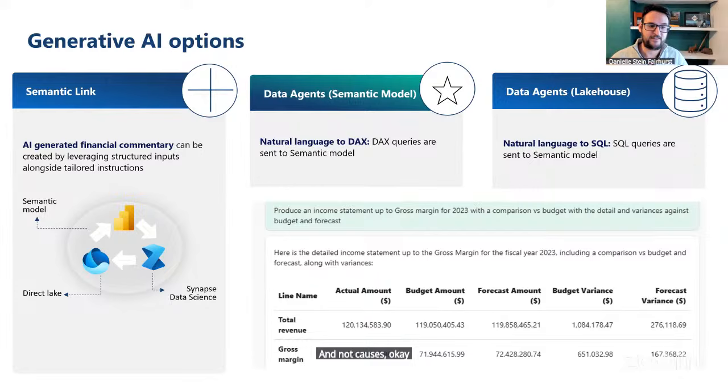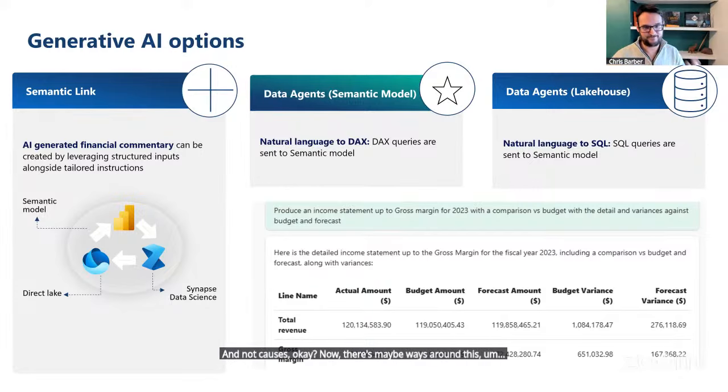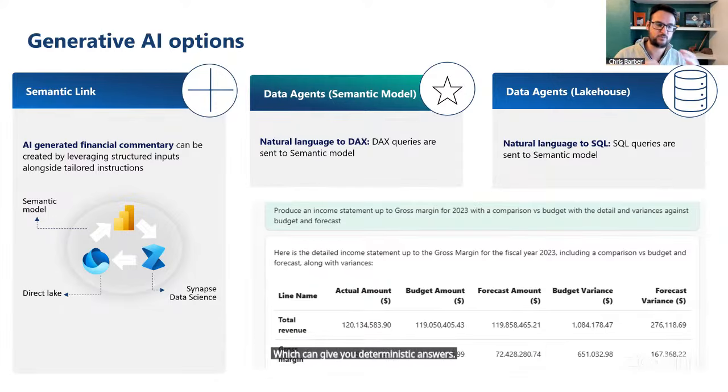Now there are maybe ways around this. Without getting too far down the path, you can make the data agent you create in Fabric give you deterministic answers, so you always get the same answer. That exposes an API which you can link into something called AI Foundry.